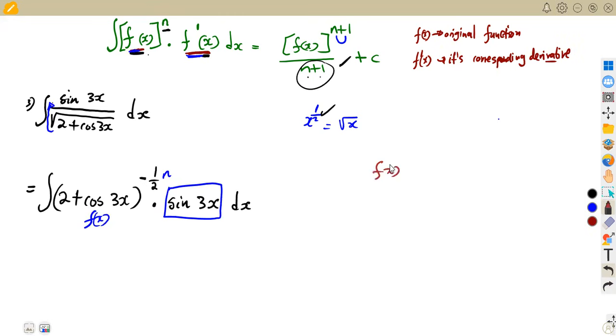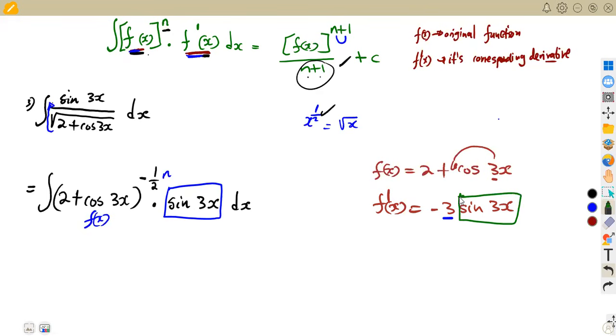All right, our f of x is equal to 2 plus the cosine of 3x. Let us find the first derivative of this. 2 gives us a 0, that's a constant. Remember, for cos, you multiply this number to this part, which is going to be negative 3 sine of 3x. Cos changes to a negative sign. There, we are not having minus 3. If we check here, there's a minus 3. But on our answer here, there is no minus 3. This is the sine 3x. So this one is not the first derivative. I mean, we are having sine 3x, but it must be negative 3 sine 3x.